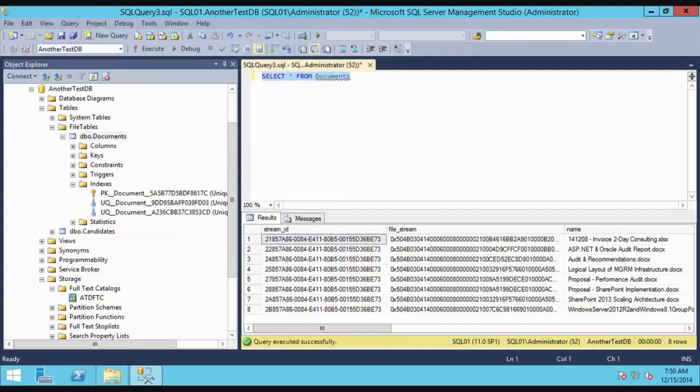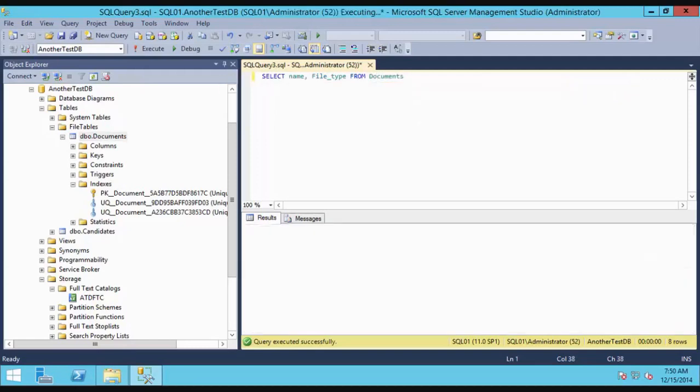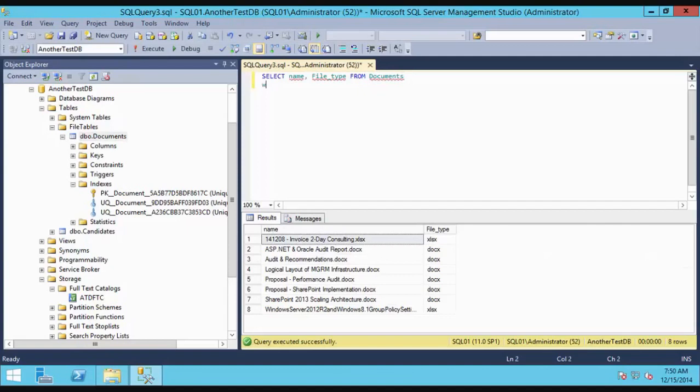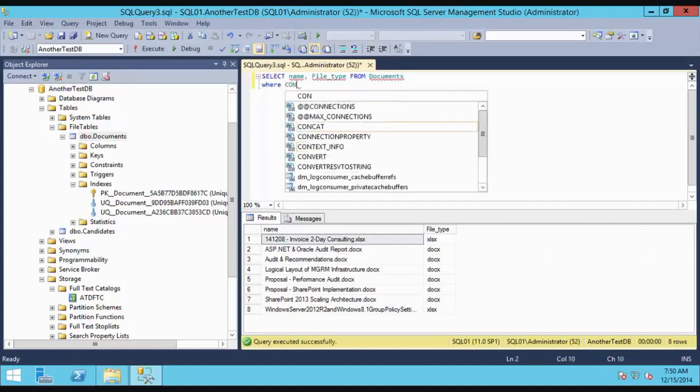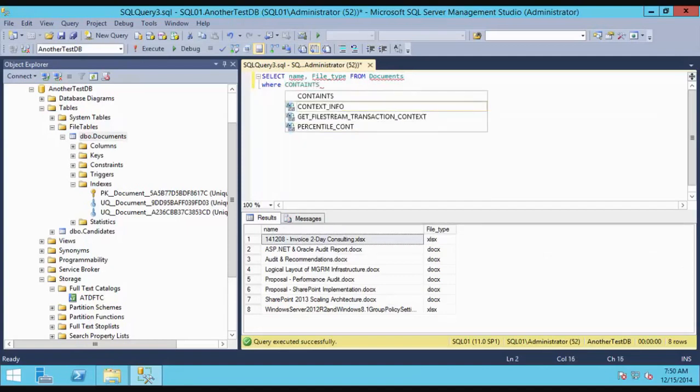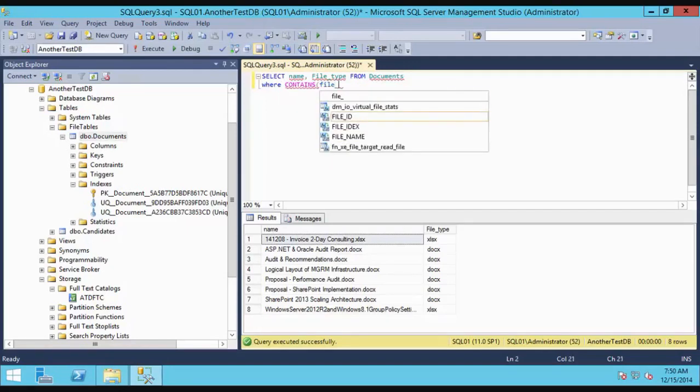We modify the query to just show us some relevant columns first. We can now add FTS clauses to the search to find indexed contents within the documents. The documents are fully indexed and searchable through SQL now.